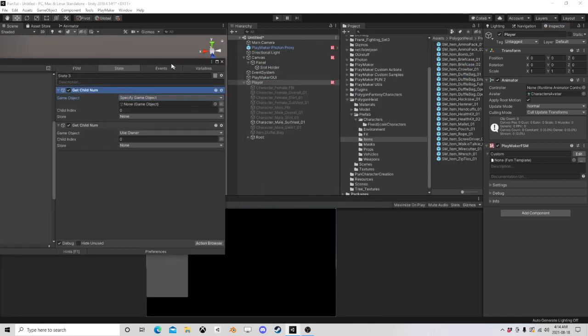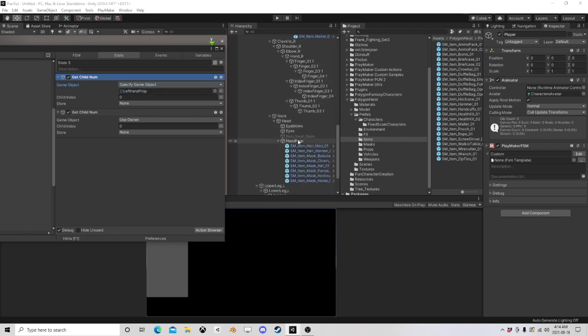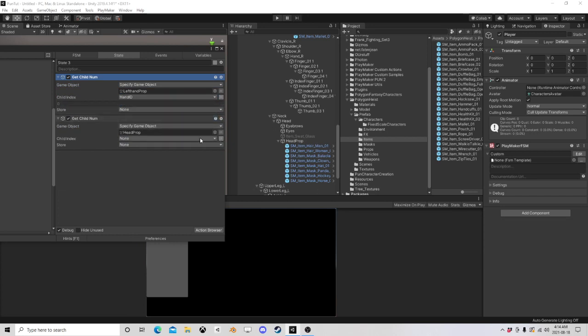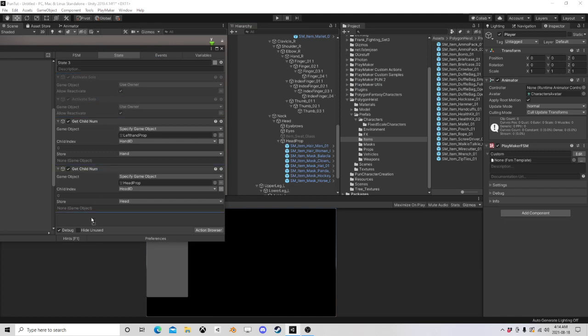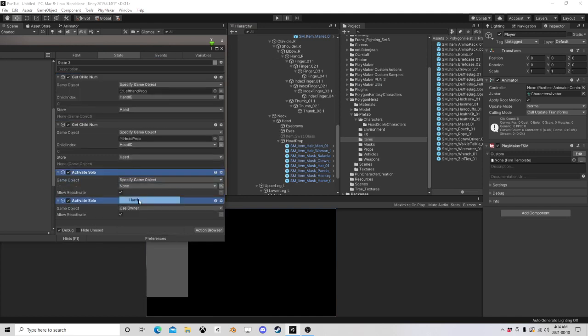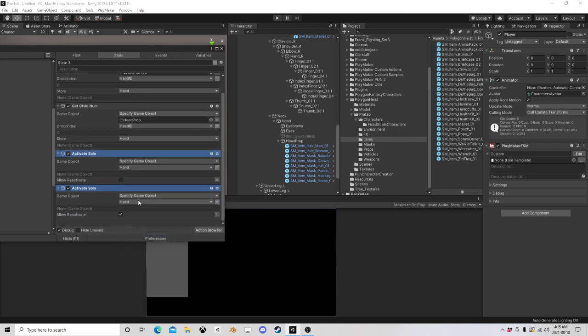All right, so we need a reference to our left-hand prop and our head prop. Head prop. And we need the index of hand ID. He needs the index of head ID. We'll just store that as head, or you can store it as prop 1 or prop 2. It doesn't really matter. Hand, and I'm going to activate solo. I need 2 of those. All right, and bring those down, just like that. And we want hand. Oh, I don't even know what that one does. I don't even bother looking into it. And head. Maybe we'll leave that on. I don't know. Right?